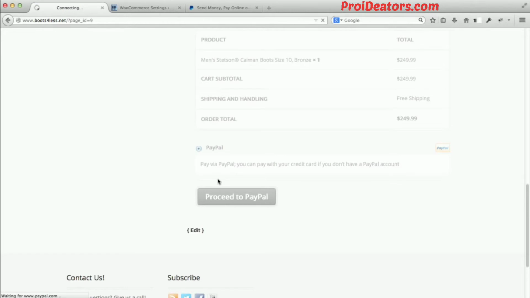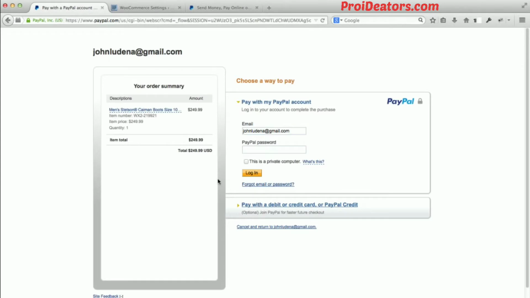I'll be redirected, I'll basically be taken out of my website to finish the checkout process through PayPal. Now that is great because it's simple. You don't have to do much on your end. There's not a whole lot of hoops and things that you need to install on your server, such as SSL certificates or any other merchant accounts necessary. PayPal acts as a merchant account by itself. So they basically act as a payment gateway and merchant account combined into one.